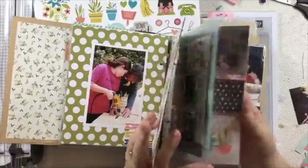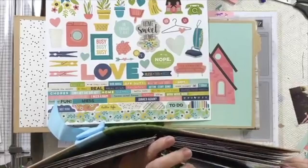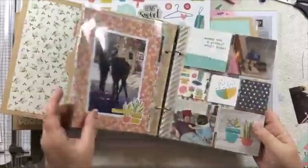I think I put mine on one of these pages. Where is it? Where'd it go, Rachel? I don't know. Right there. No, that's a recipe card. Where did it go? Come here, little tab. Come on. You know why? It's because it's on one of those full sheets and it scooched down and it's little. Oh, here it is. Right there in the front.